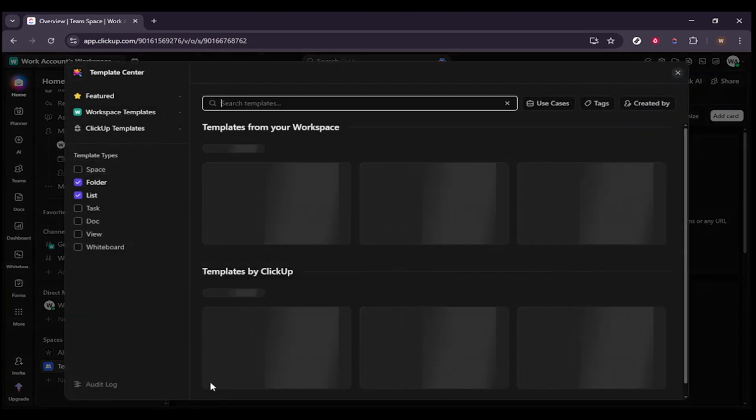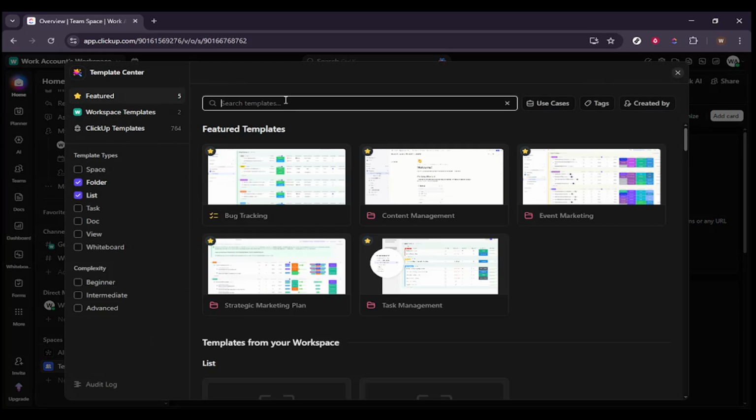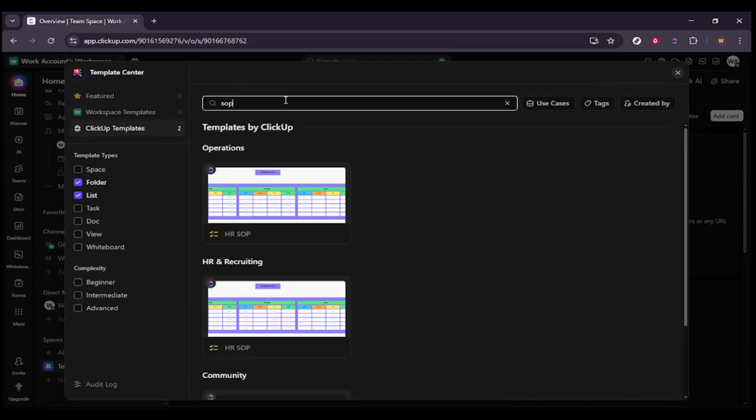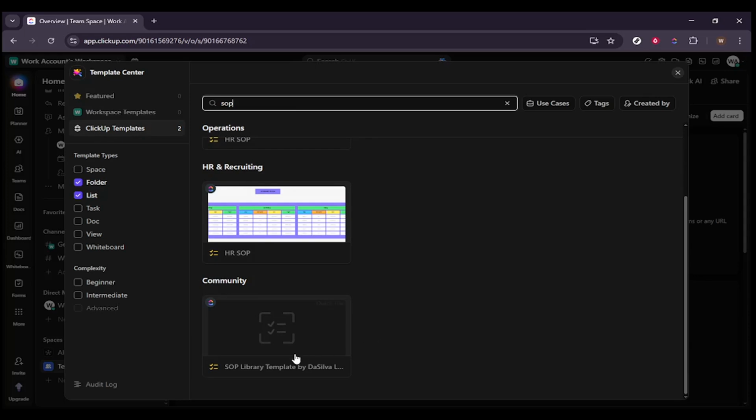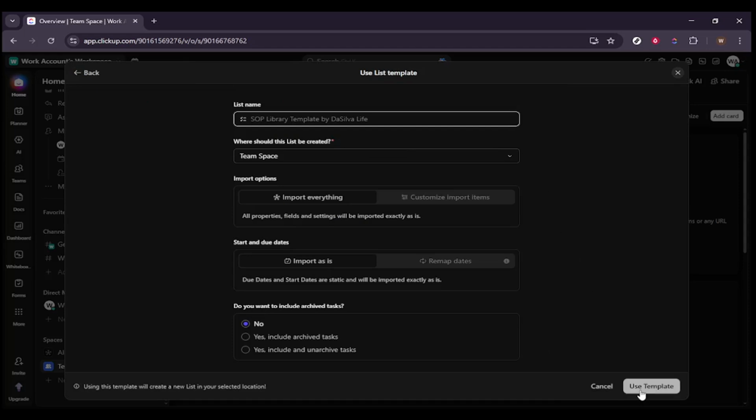Next, click on Templates. Templates are a fast way to create a wiki layout that already includes helpful sections and page organization. Instead of starting with a blank document, you will be able to use a proven format and customize it for your team. From the template library, select the SOP library template. This type of template is designed for internal documentation, like processes, standards, and step-by-step instructions that teams need to repeat consistently. When your wiki is based on SOPs, it becomes much easier to train new team members and keep day-to-day work aligned.